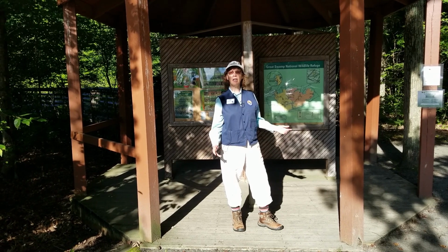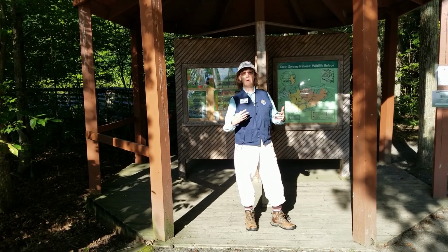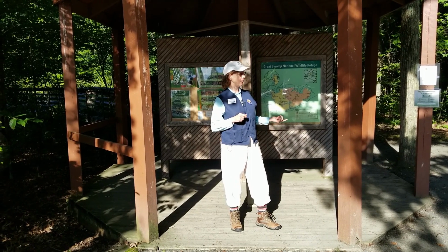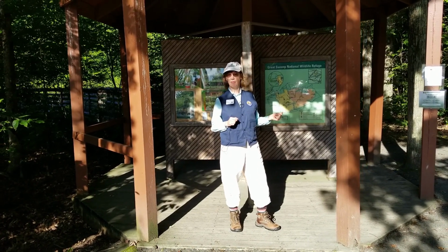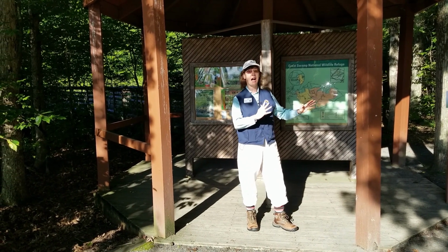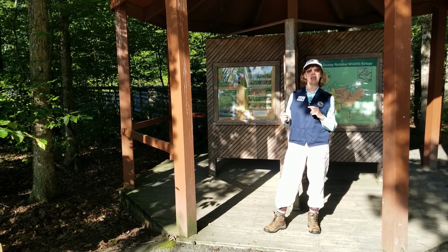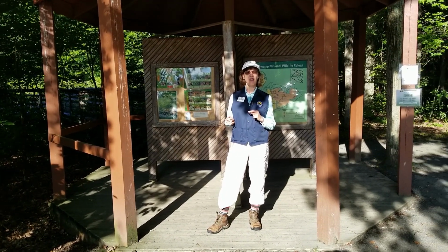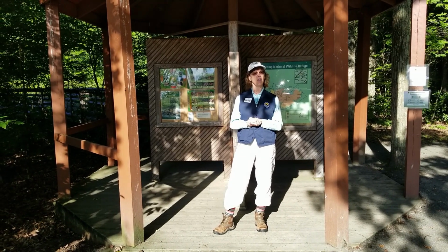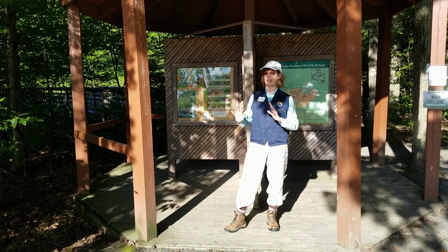Now, the refuge here is made up of two parts. The management area, which is managed by the U.S. Fish and Wildlife Service, and which the WOC, the Wildlife Observation Center, is a part of. So we can sort of peek in and see what's behind this management area, and that's what we'll be doing today. The other part is the wilderness area, and that area is the most federally protected land that we can have. And that there are trails there where you can walk, but generally it's wilderness only. We leave it for the wildlife.